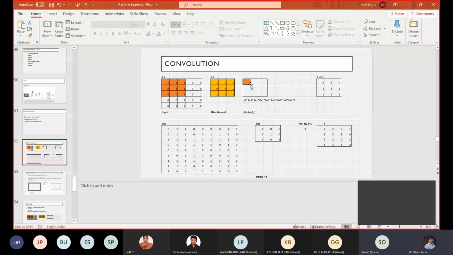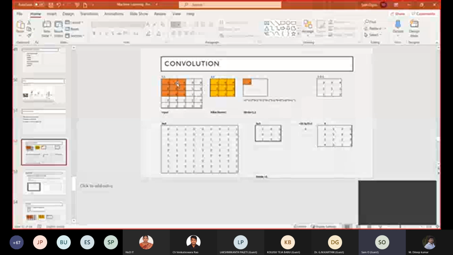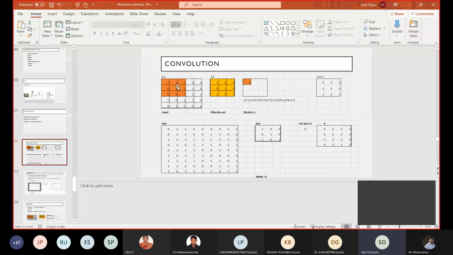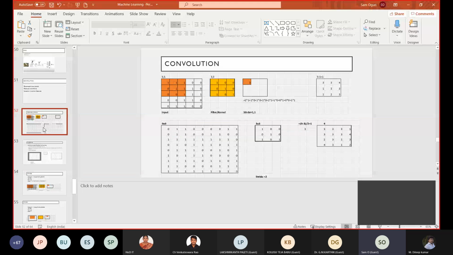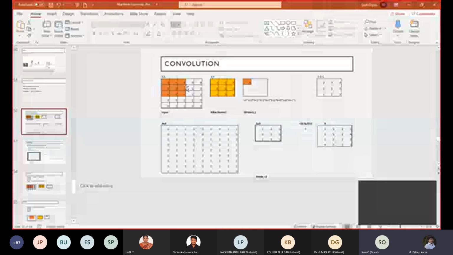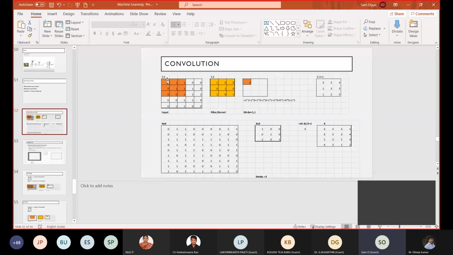Once you do it, you move the filter to the next position. It moves one step to the right, and again you overlap and do the same operation.